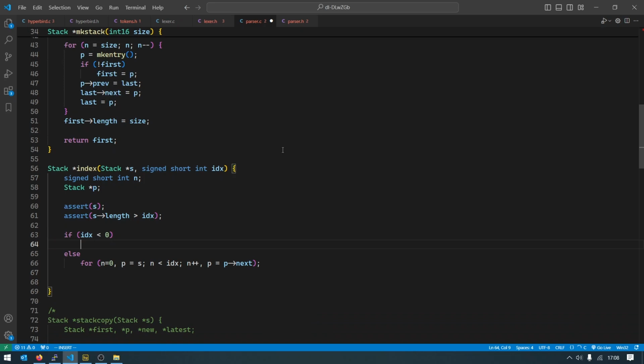And if the index is less than 0, we want to set n equal to 0. We want to set p equal to not s, but find last s.